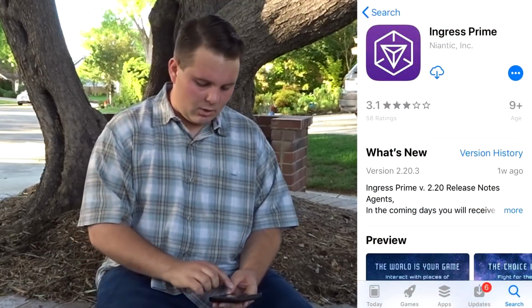So how do I get started? To get started, you need to download the app at either iTunes or Google Play. The name of the app is Ingress Prime. And in order to create an account, you need either a Google or Facebook login. You can only use those two.